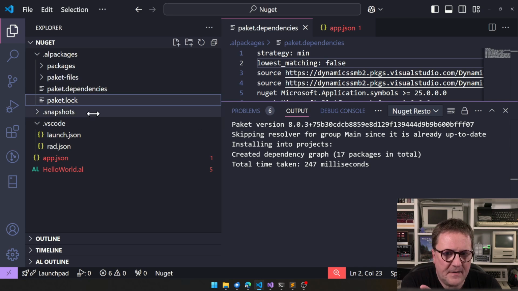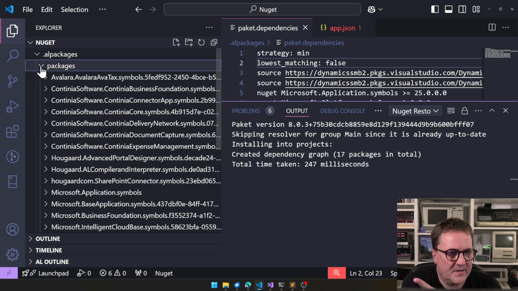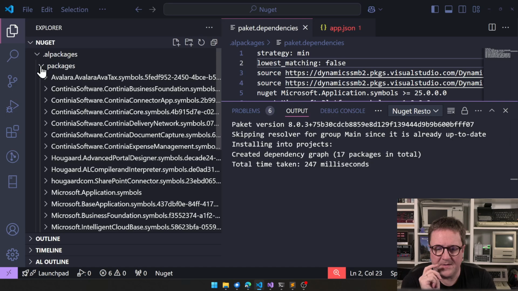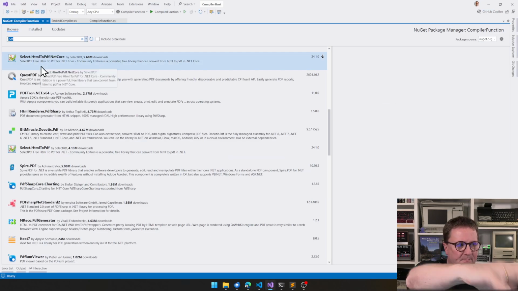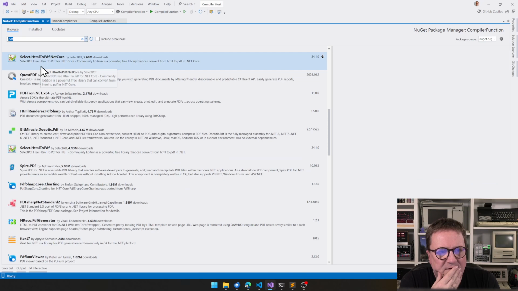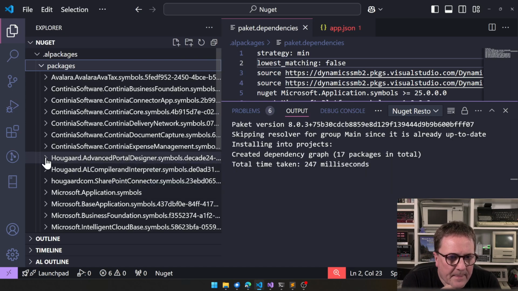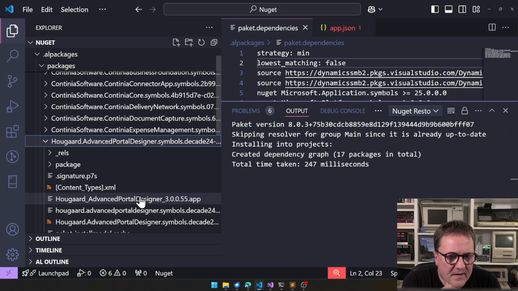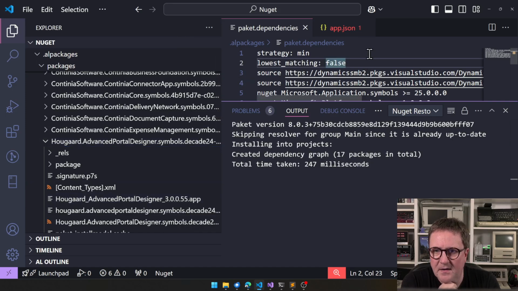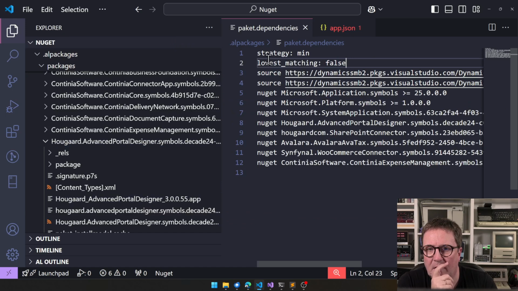So I think what is happening here is that there is a cache on my machine somewhere. The same as if I go into this guy, there is a package cache locally on my machine, because otherwise it would take more than a quarter of a second to do this. But here's the portal design again, is the right one. So I think in my case I would rather go with the highest matching, I guess.